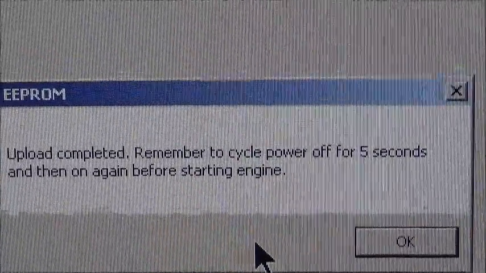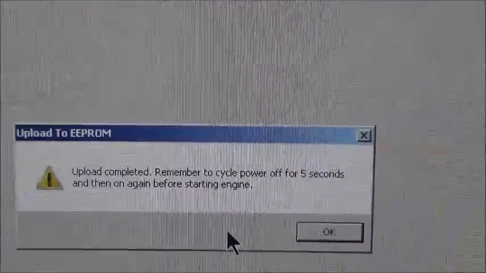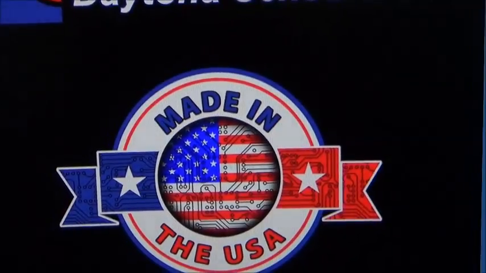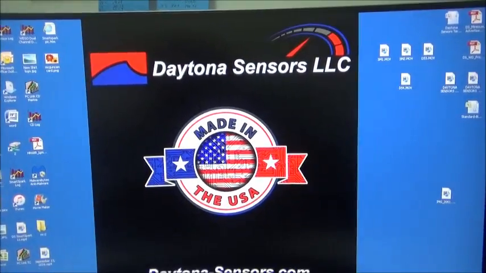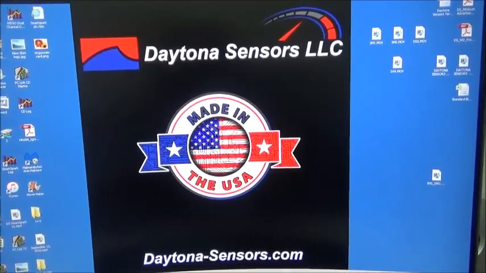Upload complete. Turn off your power for 5 seconds before you start the engine, and once that's done, click OK. At this point, you can either turn off the program or turn off the power, doesn't matter, whichever way you'd like to do it. And then you're ready to start it up and start making your modifications and going from there. That's basically the quick little tutorial on how to do this.